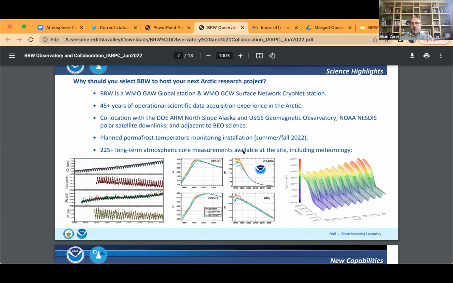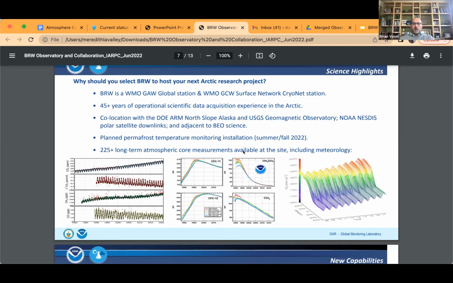But we really do want to see other collaborative research come in, and my question on this slide is, why would you host at Barrow? Why would you want to be in the North Slope and be at the NOAA site, at the DOE site? Hopefully we're painting a picture that there's a lot of science already happening there. It's a very easy addition to bring additional science in facilities that are pretty much ready and waiting to host more science, with a vast array of data sets already going, some of which are 40 to 50 years long, really providing a nice long-term background.